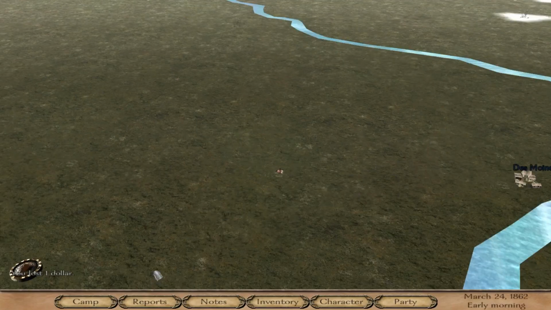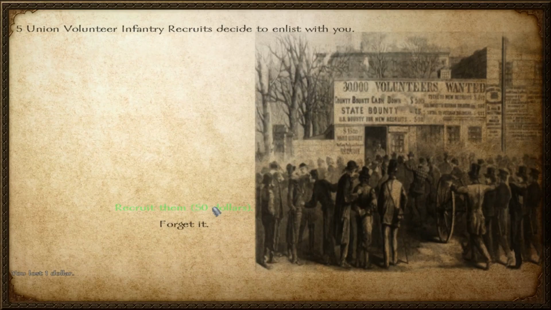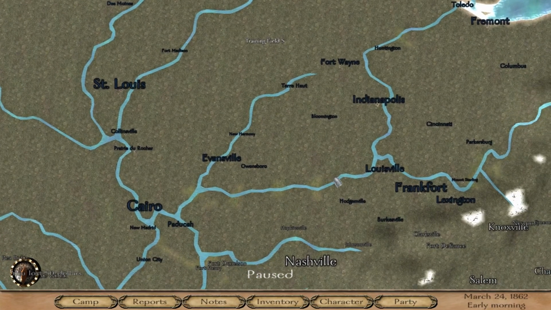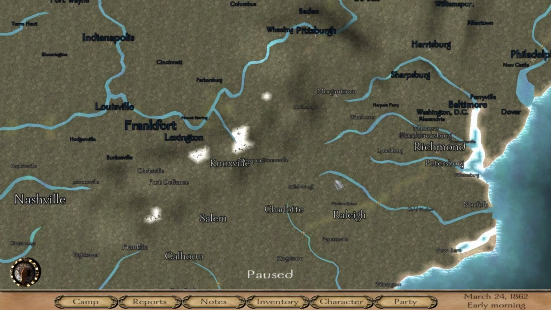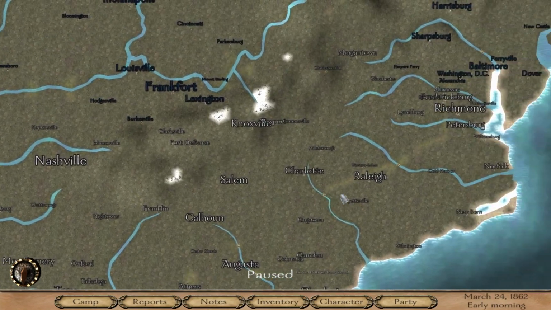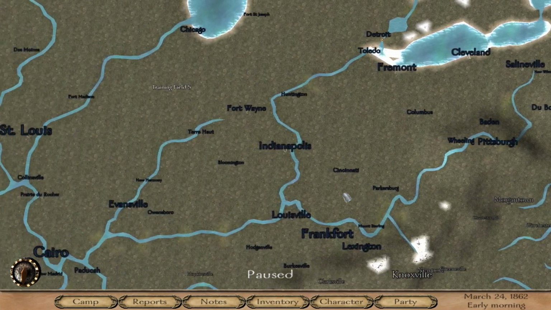Oh, okay. We paid $1 to our little tribesmen. Volunteers. Ah, there we go. 5 Union volunteer infantry. That's what we need. Move them up in the list. And we are probably going to be forming a regiment and choosing a side in the Civil War. Although, we'll probably figure out in part 2 which side we'd like to assist. I might raise a regiment of Confederate infantry. But if we went Union, I would probably go for a Union cavalry regiment.